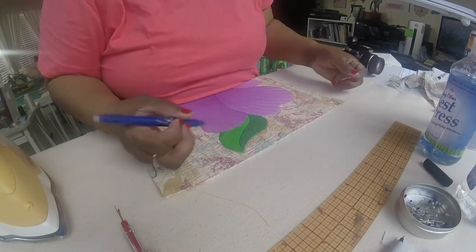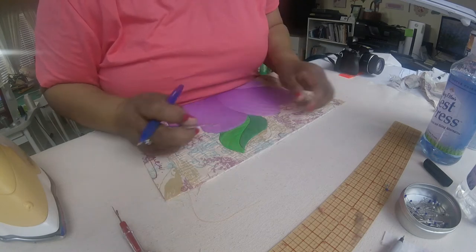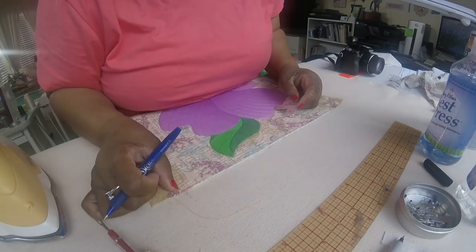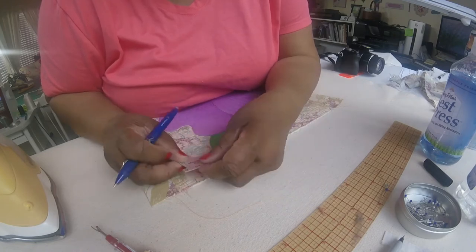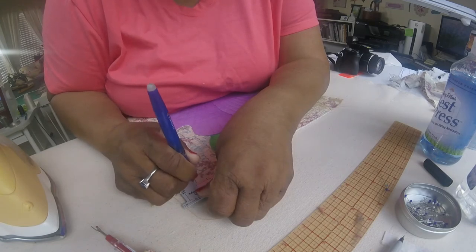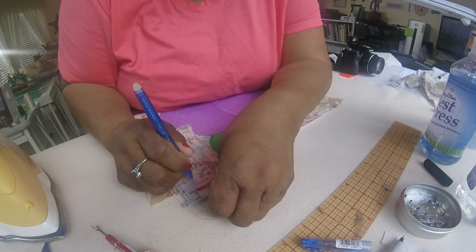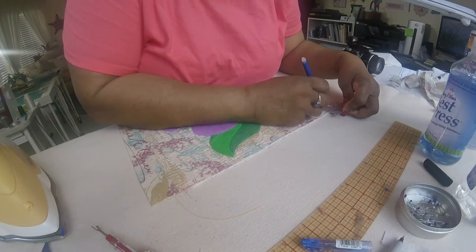I'm going to use a Pilot pen to do the markings because I'll be marking from the front and I want the marking to go away. From experience and knowing the layers I use, I need to mark 3/4 from where this seam is before I start my next piece. I'll put my marker there and mark — I'm going to use 3/4 from here and 3/4 from the other side.